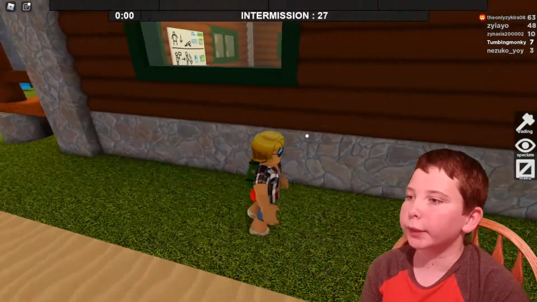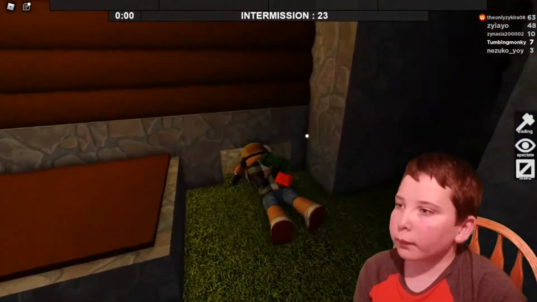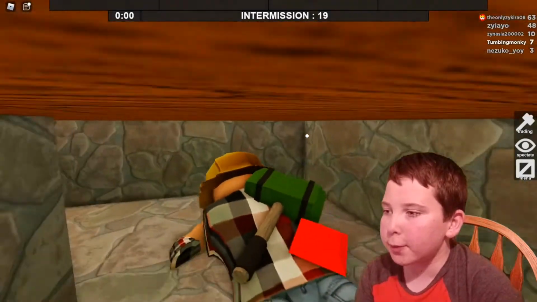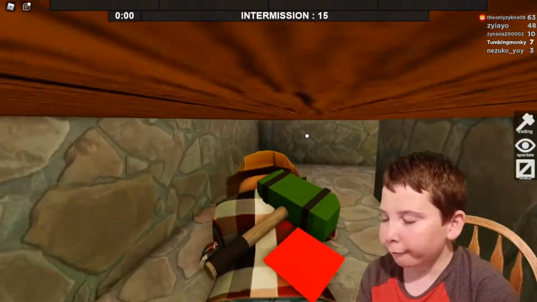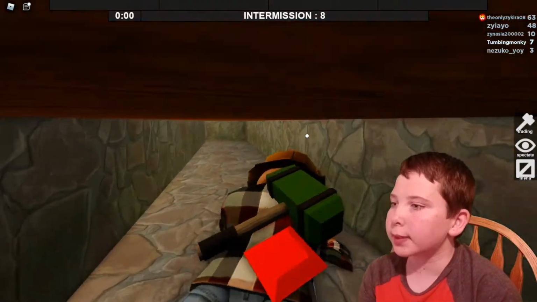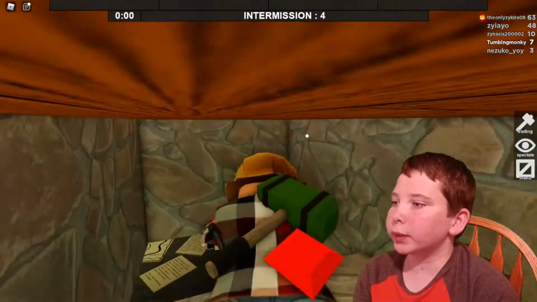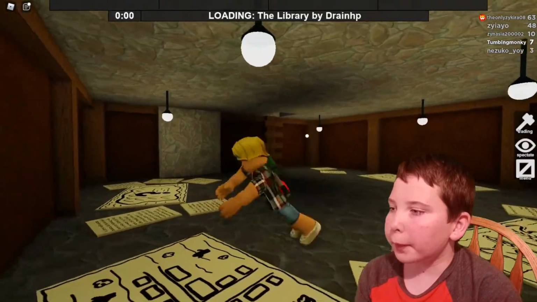We're starting another intermission. Alright. Crawling through the vents. What's over here? Alright. Let's go through. Nope, that's a dead end. Crawling through the vents. Alright, we're back.